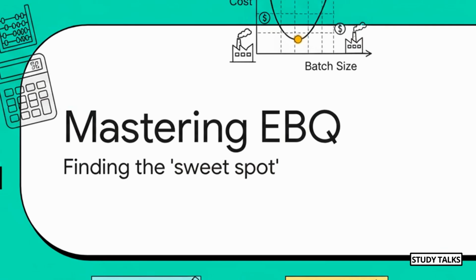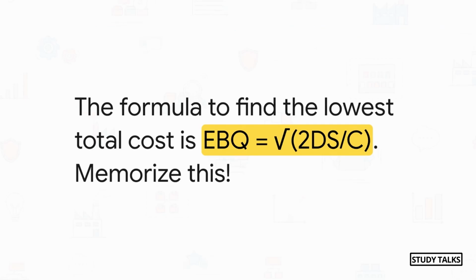So how on earth do we find that perfect balance, that sweet spot, that ideal batch size where our total cost is as low as it can possibly be? Well, that brings us to the main event of this chapter, calculating the economic batch quantity, or EBQ. And let me tell you, this is a massive area for exam questions. And here it is, the formula you absolutely, positively have to know. EBQ equals the square root of 2 times D times S, all divided by C. It looks pretty harmless, right? But as we saw right at the beginning, the devil is hiding in the details of those letters.